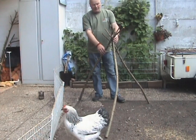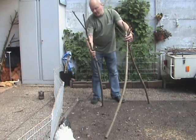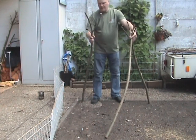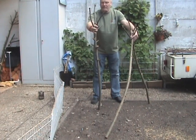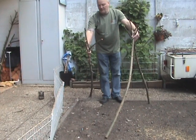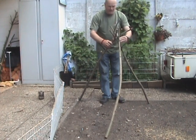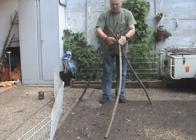A lot of people when they make a fire pot, they want to make it real neat and they take away all of the side branches, and then they have to use rope to tie it together. But if you leave side branches, especially on the top, in more like a V shape — like here, this is a V, this is a V — I don't have to use any rope. I just put it down and I interlock with the other V branches. And there is my tripod already.